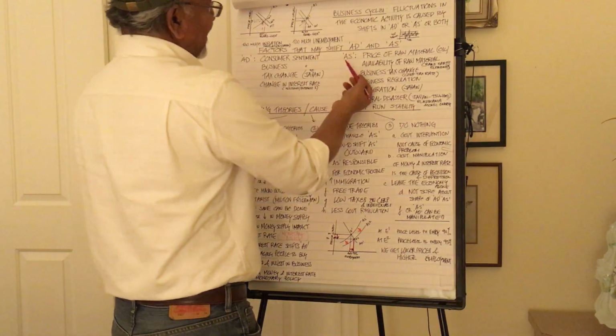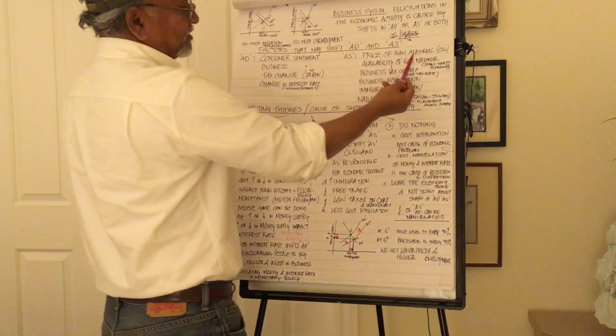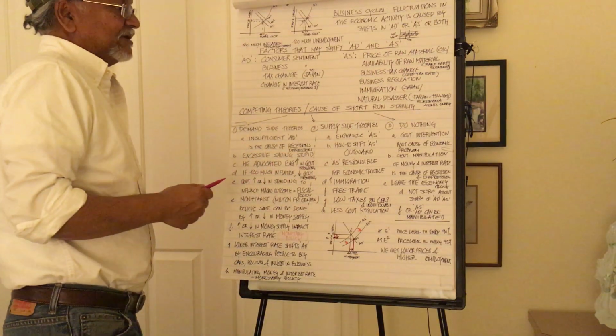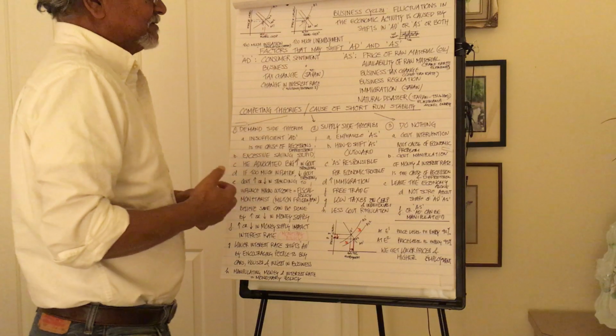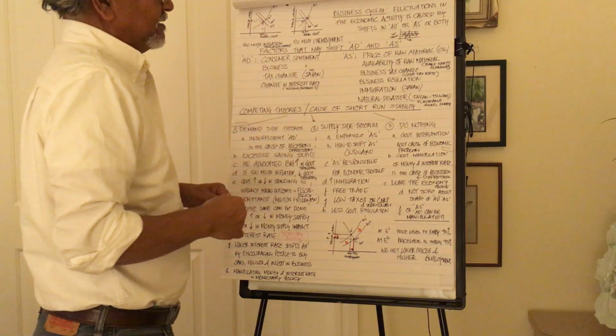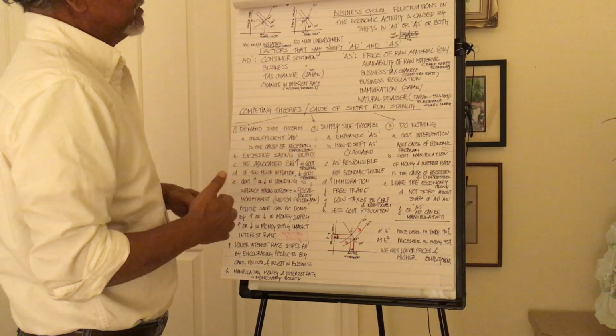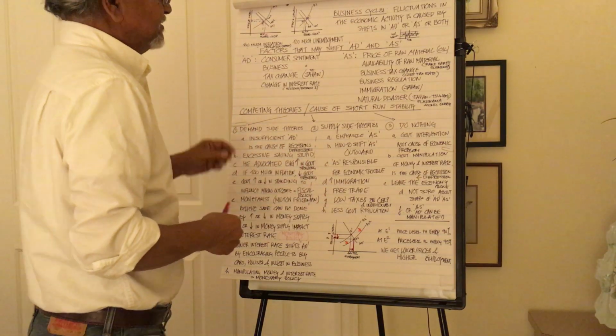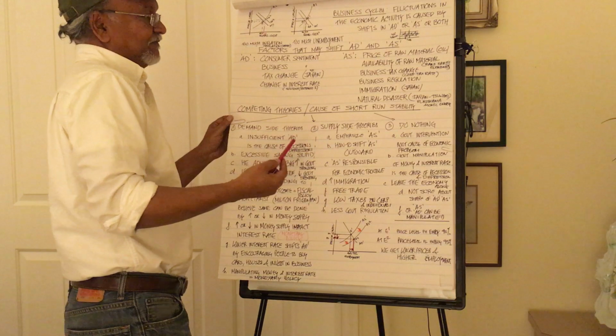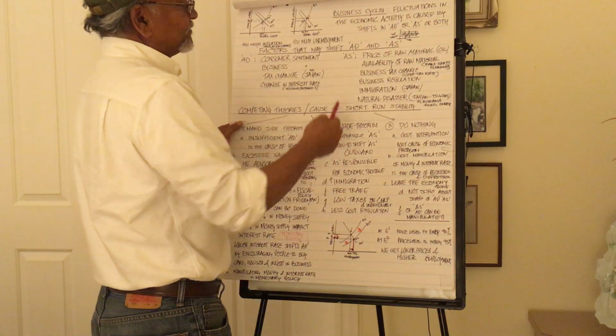In the same way, aggregate supply can shift also. Price of raw material, for example, if the price of oil goes up, oil is used in almost a lot of commodities, fertilizer, chemicals, and medicine. So if the price of oil goes up, all these items go up, and everything gets transported. So that's a part of the cost of shipping.